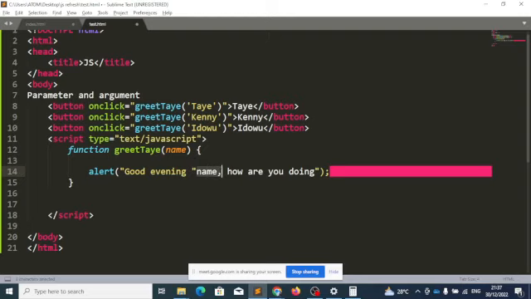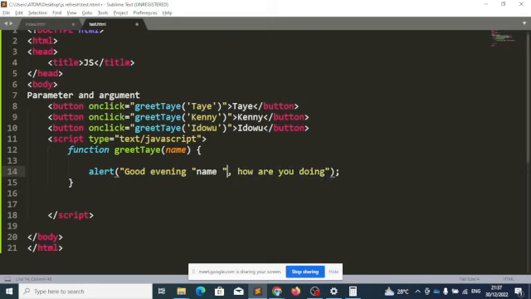This will now be seen as a variable, but the rest are also strings, because if I leave it like this, it will throw back an error. There's no variable called how, there's no variable called you, there's no variable called doing. So in order to undo that, we can put all of these in quotes also.